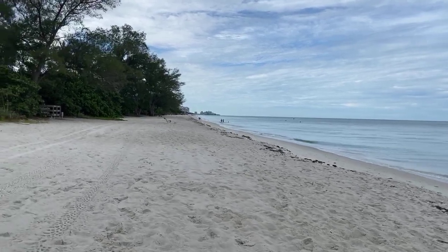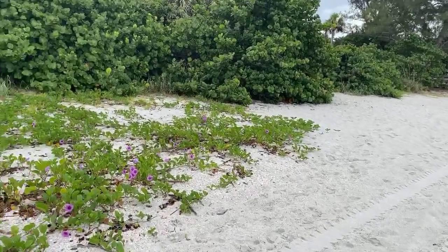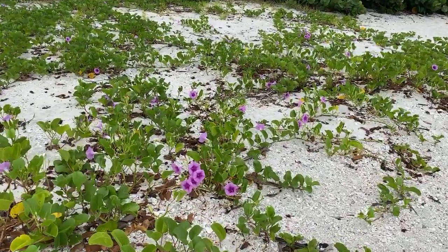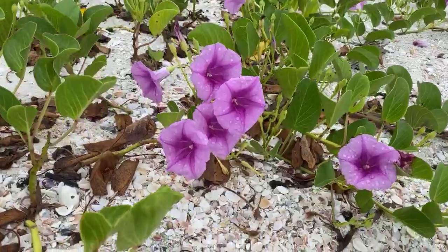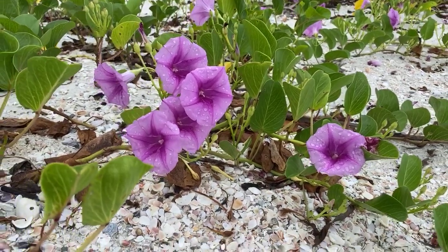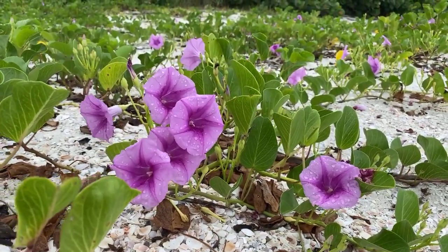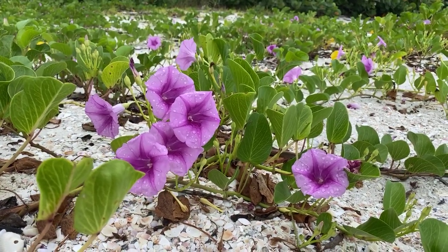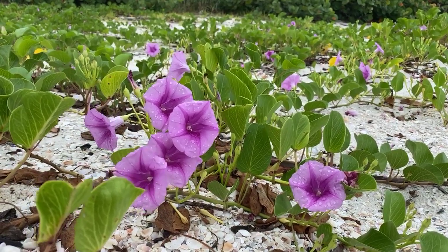Ooh, all the little flowers are still opened up here. All the little purple flowers on the railroad vine are still opened up since that sun hasn't come out beating down on them. Roy would sit on the bench for 15-20 minutes and just stare at these flowers. I guess you can't blame them, huh? They are beautiful.